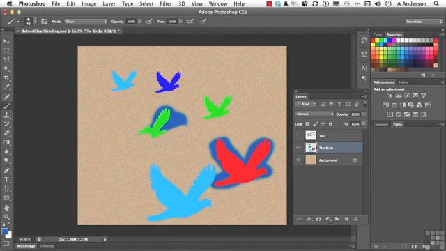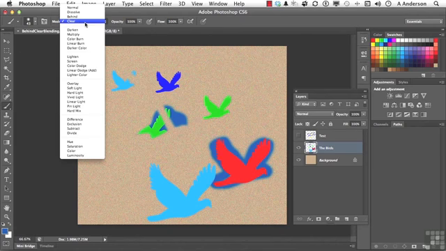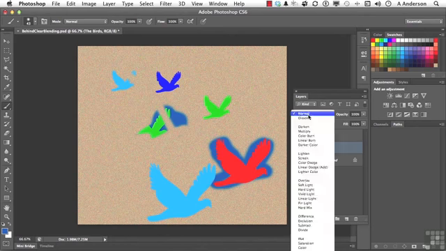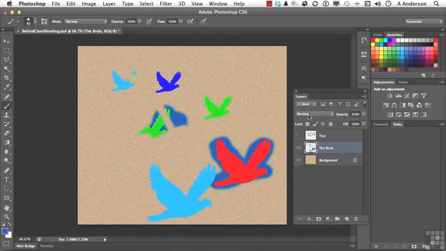But as you can see, we've got a lot of blending modes. We've used them with layers, but functionally they will work the same way in a single layer if you're using them with one of your tools. Don't forget you've got them up here, and don't forget you've got them over here. They are awesome. On to the next.